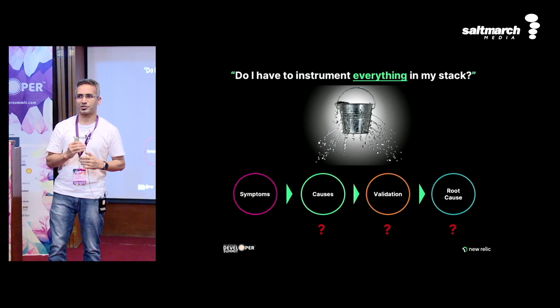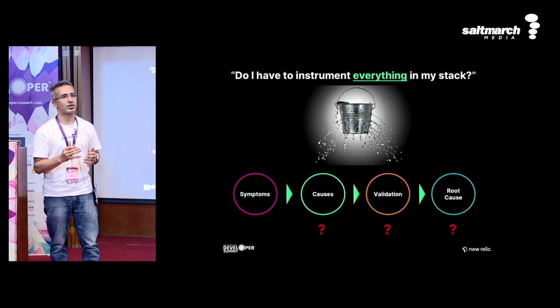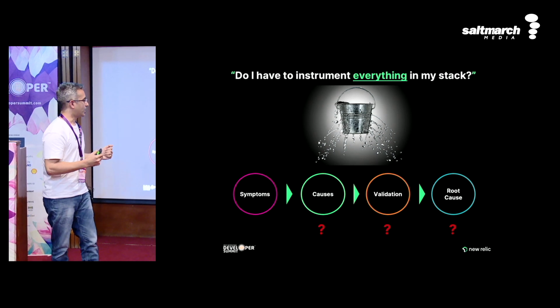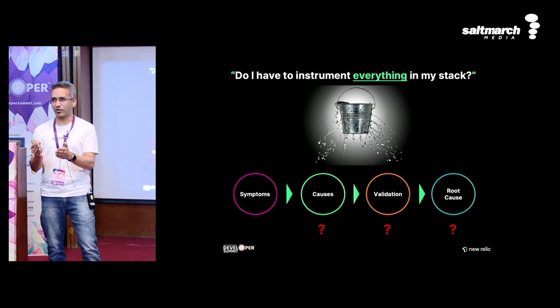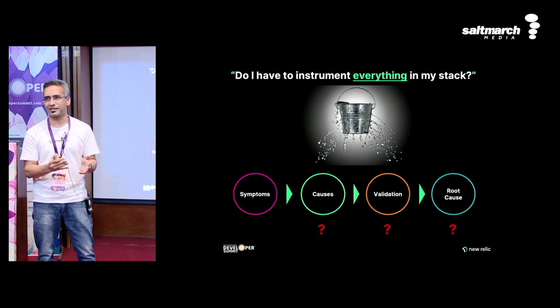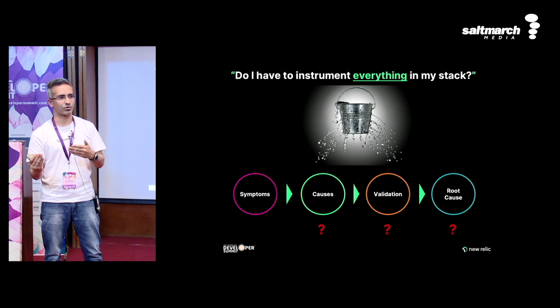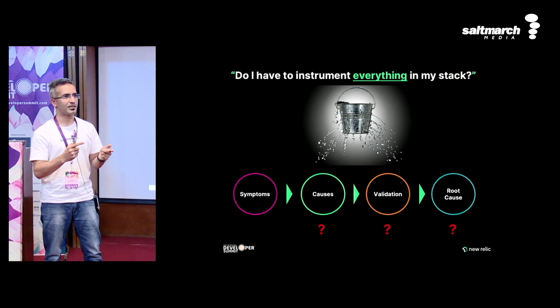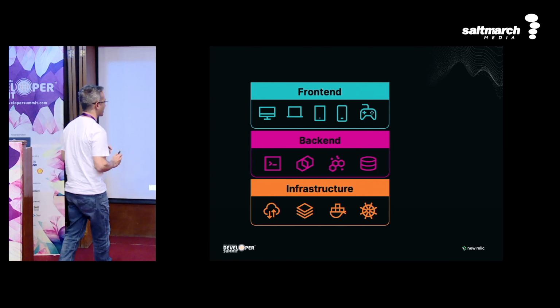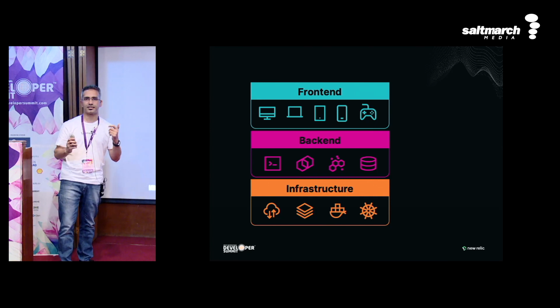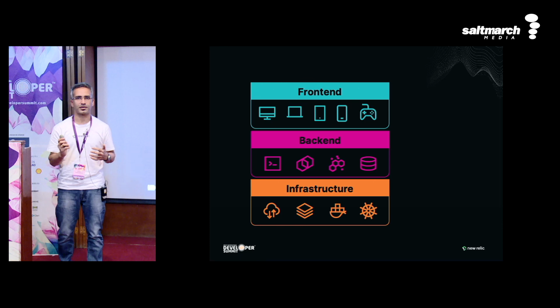If you're following the first principle philosophy to debug your production issue, right? You looked at the symptoms, you're looking at what caused the symptoms, you're trying to validate it, and you're doing the validation and causes back to back in an iterative fashion to go to the root cause. But you may get stuck in this at any given point in time if you do not have the complete data captured at all layers of your system, right? So the short answer is you have to instrument front end, back end, infrastructure, everything, right?